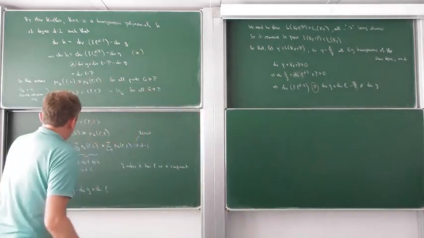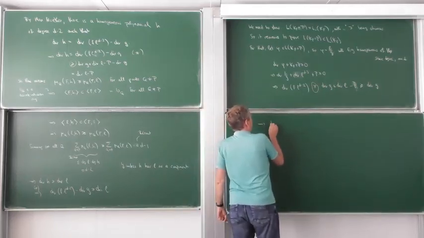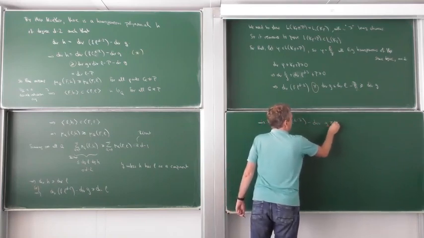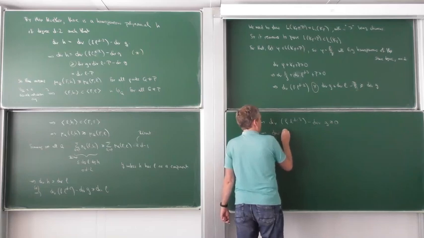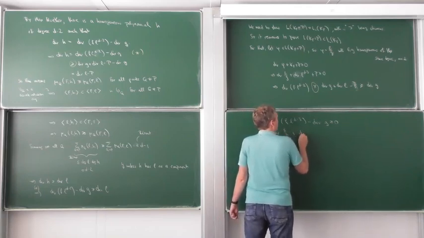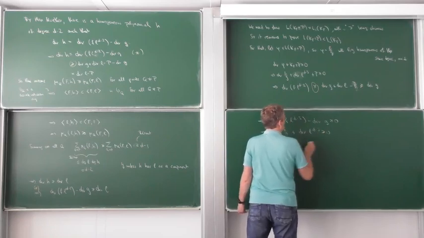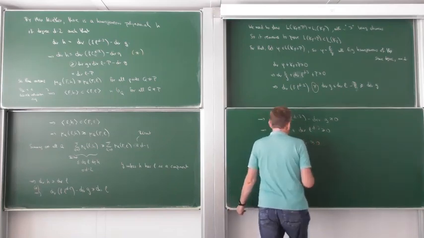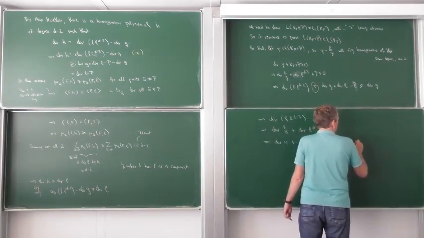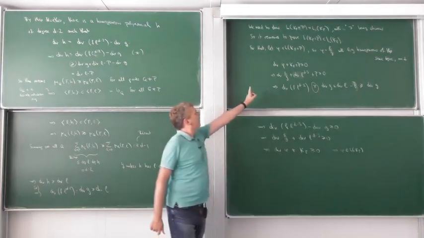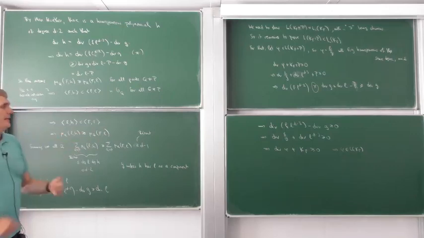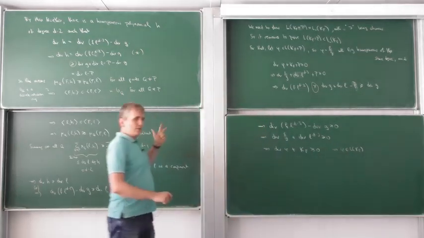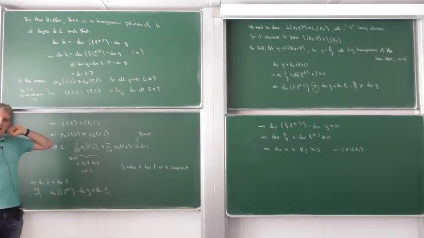Let's write this down. So bring all this on one side. This means div of f L^(d-3) minus div g is greater or equal to 0, which means, just rewriting stuff, div of f over g plus div of L^(d-3) is greater or equal to 0, which means that div phi plus K_F is greater or equal to 0, and hence phi is in L of K_F. Whereas we started out with phi in L of K_F plus P, and now it's also in L of K_F, and that shows the other inclusion. So whatever we put up there remains to be shown is exactly this. Hence we have equality, and hence the little l numbers are also the same.